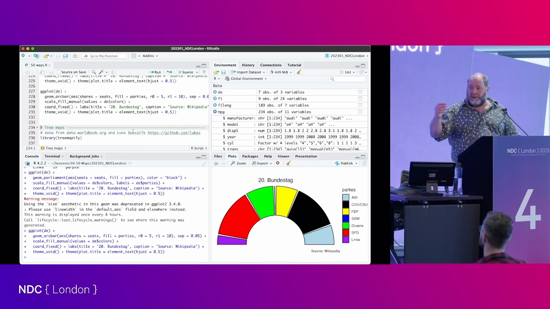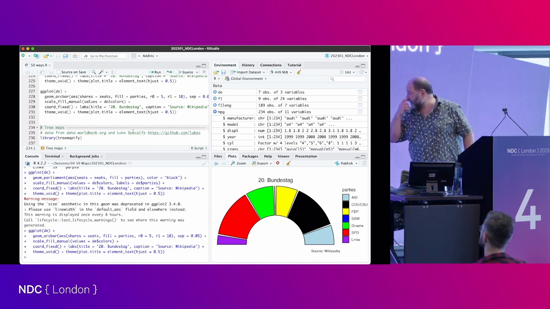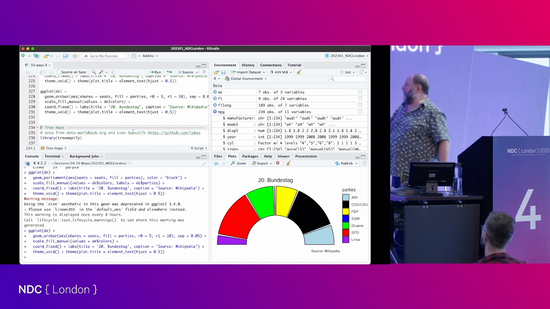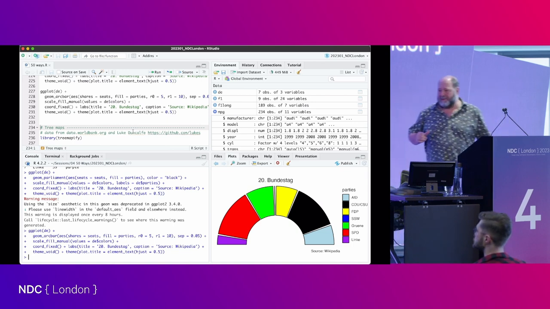Can you change AFD to black? Pardon? Can you change the AFD to black, which is their regular color? Yeah, well, the traditional color for the Christian Democrats is black in that case. Okay. So they are on the far right end, so. I know. Yeah. But I'm not sure if that is the recommended color, but black was there for them first, so I didn't switch that. I have a question. Yes.